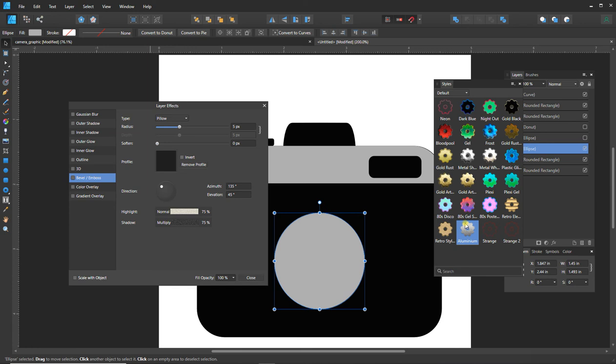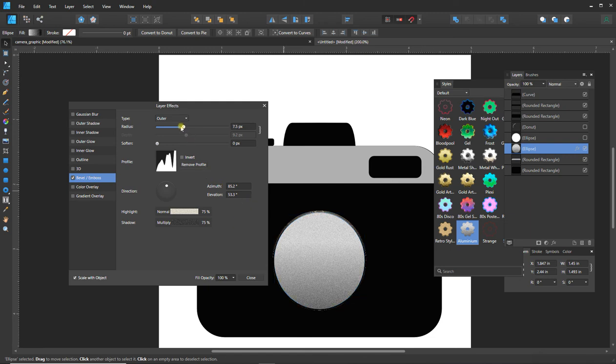Now if you don't see the styles, go to View, Studio, and Styles. And let's do the aluminum one. I'll have to say I'm not super enamored of a lot of the styles that come with Designer. They're a little bit kind of hokey, but the aluminum one is not too bad. So we'll go to the aluminum one. You'll see that puts a little FX on our layer here, telling us that something's going on there. And I would say that this is pretty good the way it is.